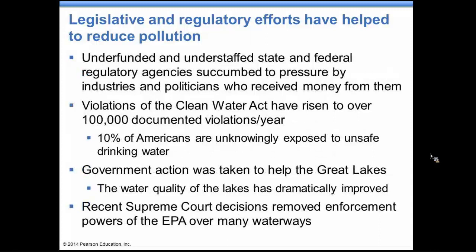So underfunded and understaffed state and federal regulatory agencies succumb to pressure by industries and politicians who pretty much bribed them, gave them money. Violations of the Clean Water Act have risen to over 100,000 documented violations a year. 10% of Americans are actually unknowingly exposed to unsafe drinking water. And then government action has been taken to help the Great Lakes. The water quality of the lakes has dramatically improved since this intervention. And recent Supreme Court decisions removed enforcement powers of the EPA over many waterways.